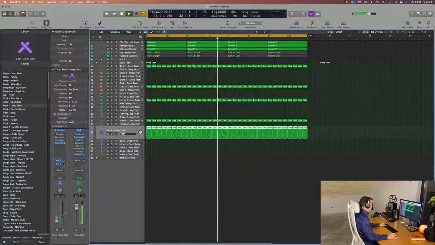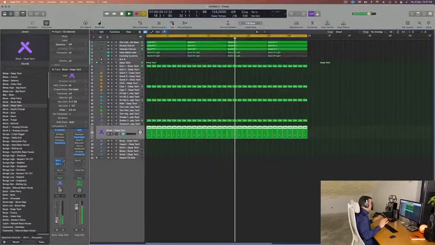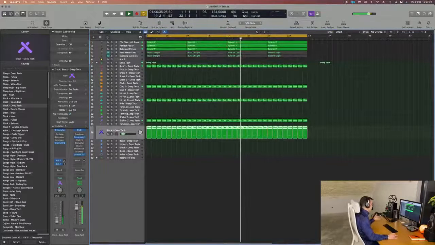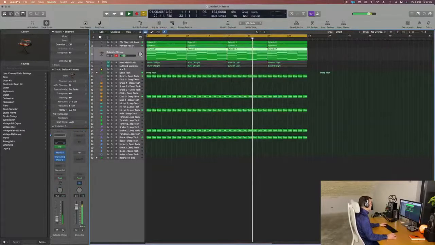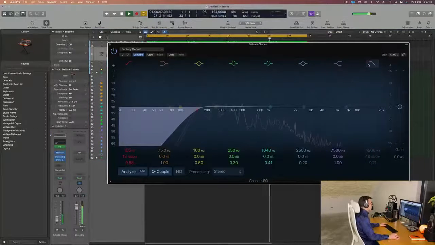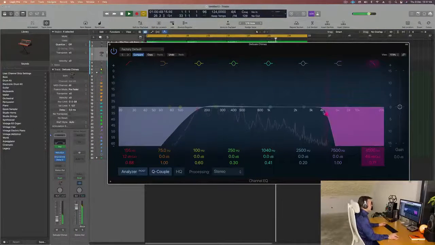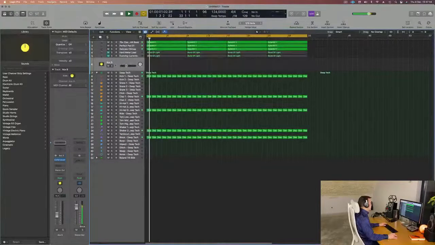Loud here, those blocks. See, there's a lot less volume. I don't know if you guys see, there's a lot less output. It's cleaner. So if I would remove the filter, you're gonna hear a massive difference here. So I want to keep it tamed a little bit here on the top end. There's a lot of noise, a lot of volume, a lot of frequency. It just takes a lot of space.